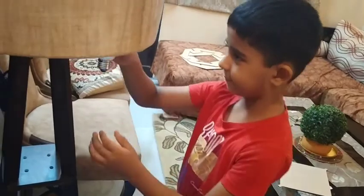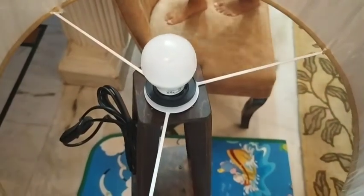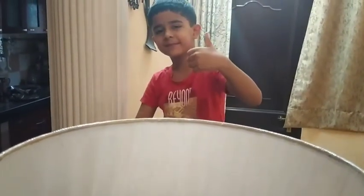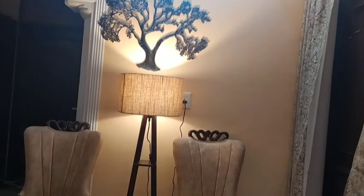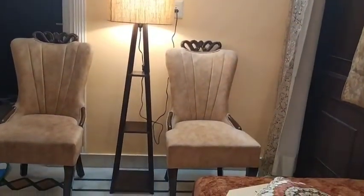Now add the fabric shade with the help of the openable holder ring. And then put the light bulb. And now our tripod is ready. Now let's see its final look.